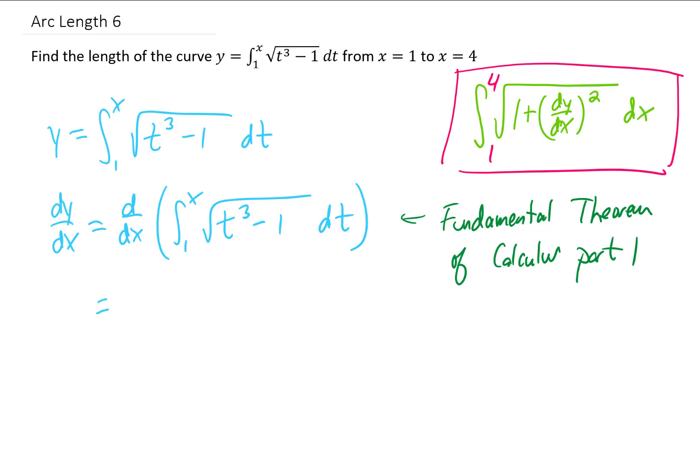If you want a little bit more information about that, you can go back to some of my previous videos. But for this particular problem, all we have to know is that the derivative and this integral basically cancel, and we can take this upper limit of integration, this x, and plug it in for t into the integrand, and that will give us the derivative of this integral.